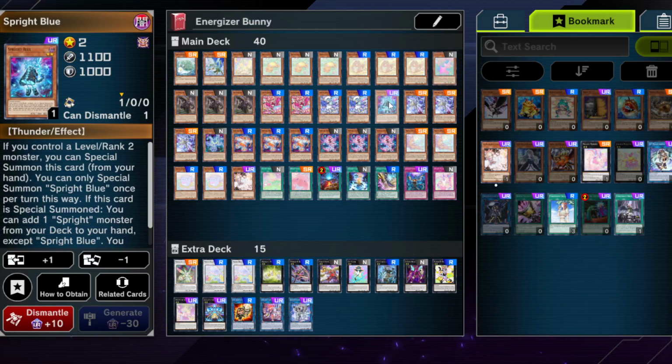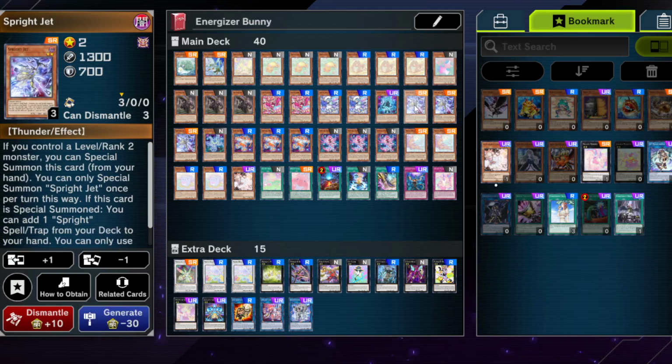And most people will not assume that you only run 1 blue, so they might make their decision making based on the fact that you have multiple in your deck, and you don't. So there's that, and it can be quite fun as well. Plus it's a dark monster, which is somewhat helpful as well. Spright Jet, very important.